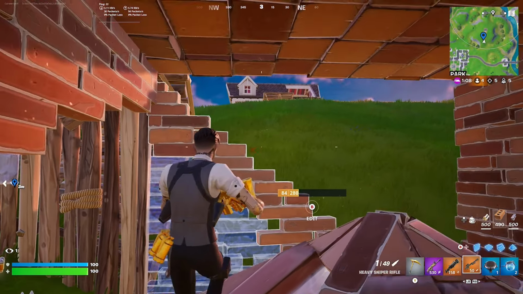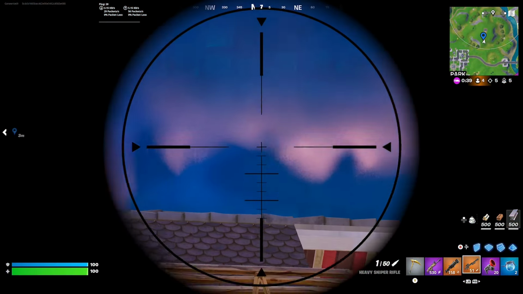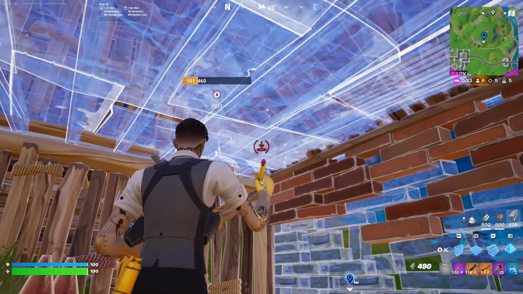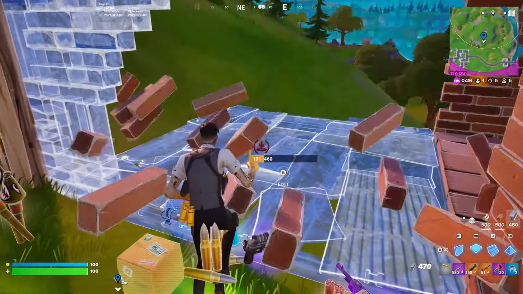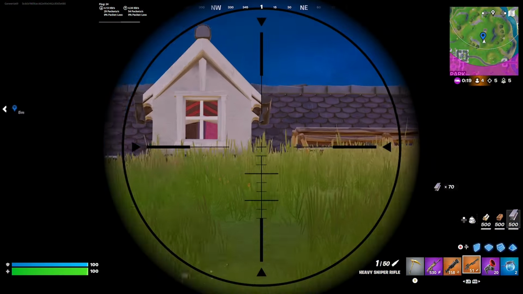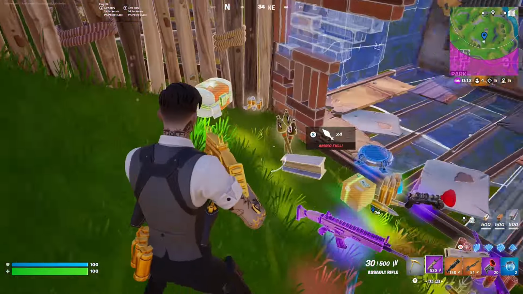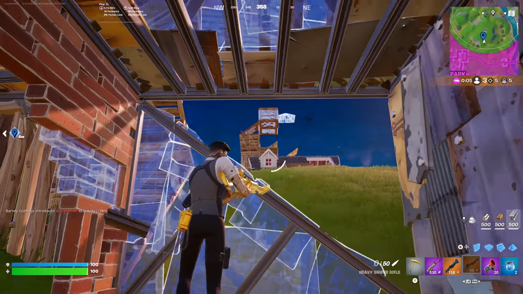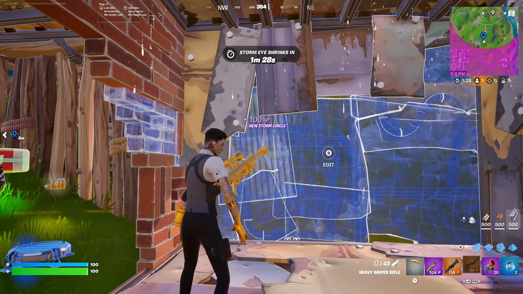I think there's a guy sniping from over there. There's a guy over here. Yeah, there he is. Is it worth challenging? He's fighting another player. Top four. Someone died of gravity. Top three. We just like this anime skin. We gotta go towards him though.